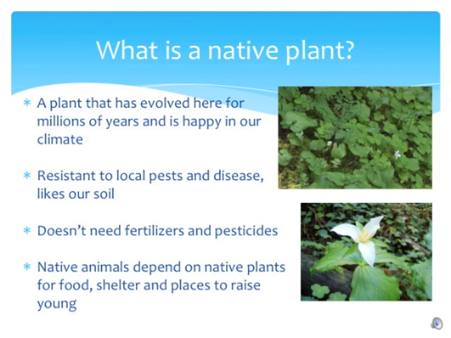What's more, native animals that also evolved here over millions of years have come to depend on native plants that are from here for their food, water, shelter, and places to raise their young, for their habitat. So planting native plants in your landscape is a great way to attract birds and butterflies and other animals like frogs and salamanders, etc. to your landscape.